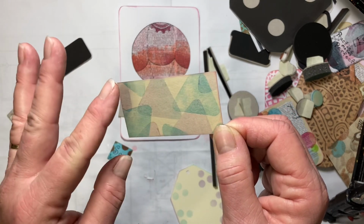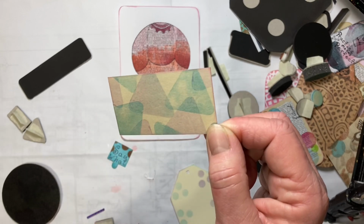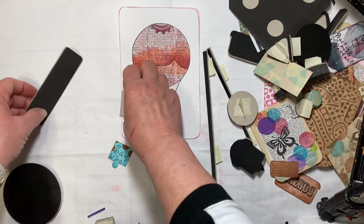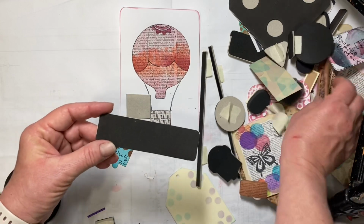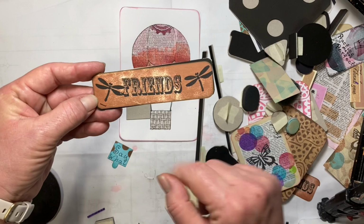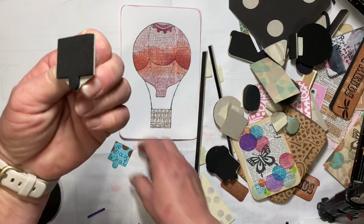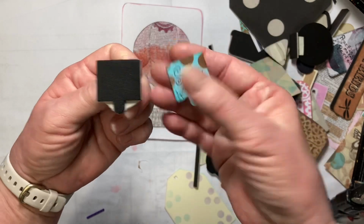If you've got 2 light colors, stamp them over each other. And where they overlap, it darkens up a little bit, and that makes a really pretty background. You could do that with any of them. And then we've got this nice long one, which looks like this when it's stamped. And then again, I had this little dragonfly and one that said friends, so I used that for that. That's the little one that I think looks like a little speech bubble.